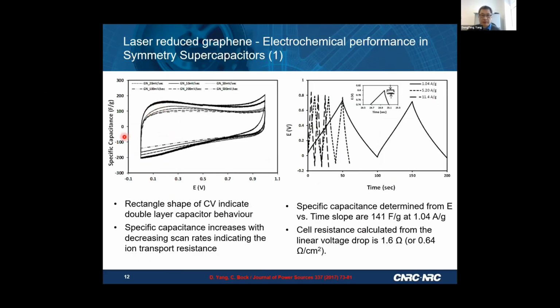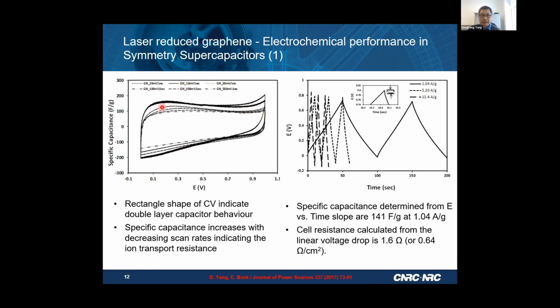So the first thing we measure is the specific capacitance as a function of voltage. So basically this tells you when you increase the voltage to the device, then you have current. If the current is constant, this means that the current is very easy to go in a constant way. So there's no resistance for the current to go into the device. If you see a peak like that, in the case of a battery, this means, okay, the ion had to overcome some resistance in order to go into the bulk of the material.